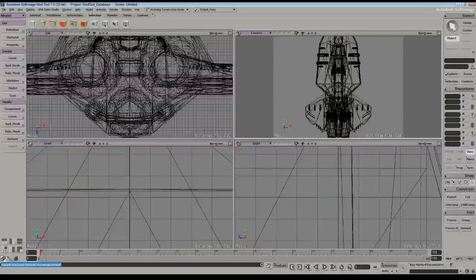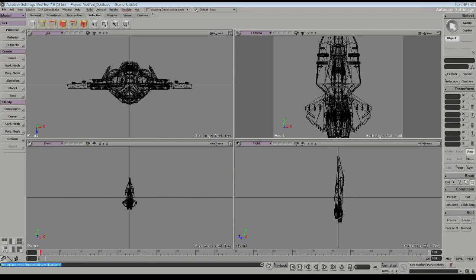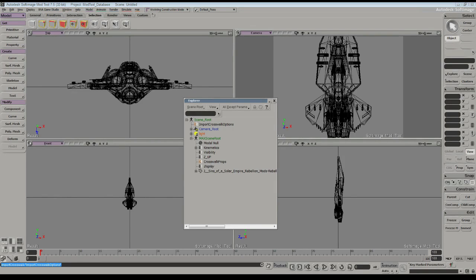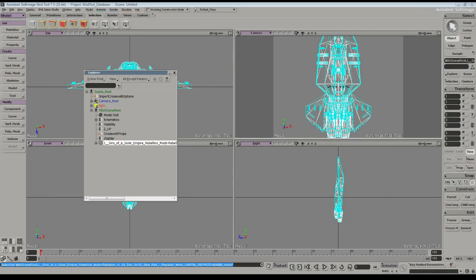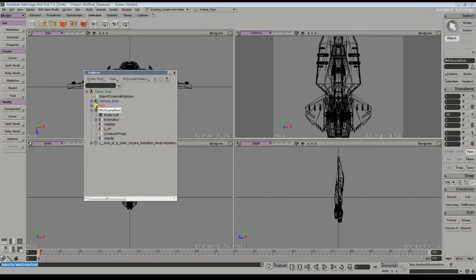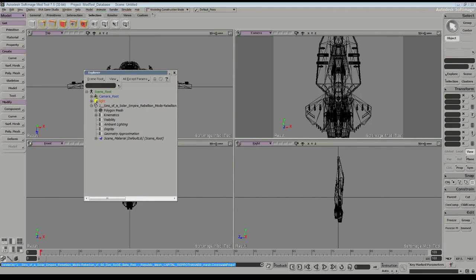Now when you import it, if you import a model from Sins, you'll notice that it's rotated on its side and looks very strange, which we'll fix in one moment. Before we do that though, we take the mesh here and we just move it back to the regular scene root, because there's this thing called max scene root, which we don't need. After moving it we can delete it. We can also get rid of the import crosswalk icons, settings or whatever, because we don't need that, and we also have a crosswalk props setting that we do not need.